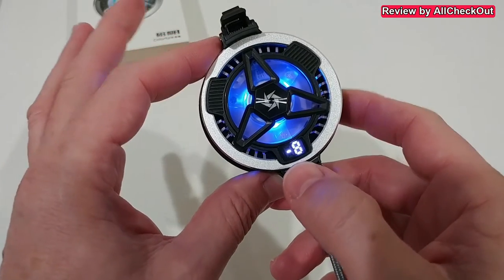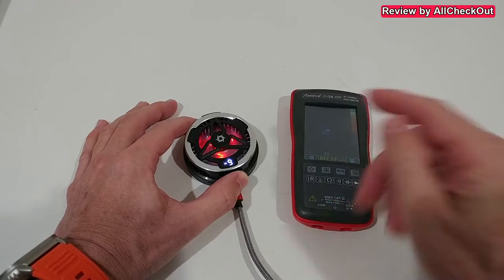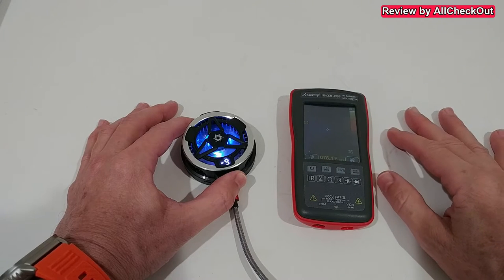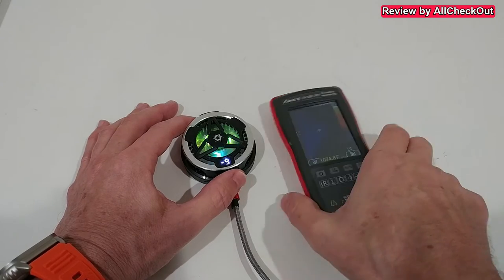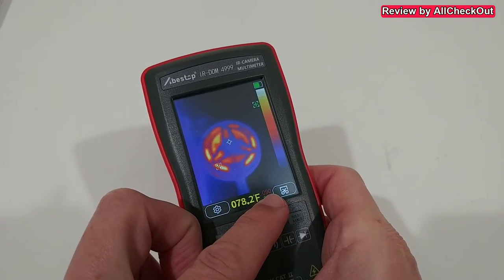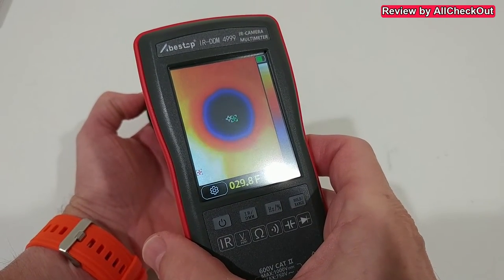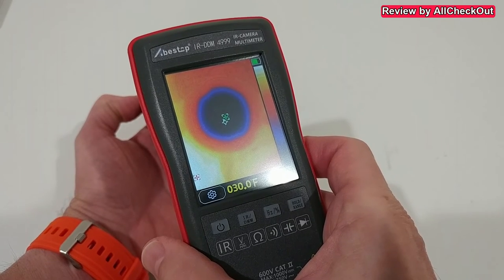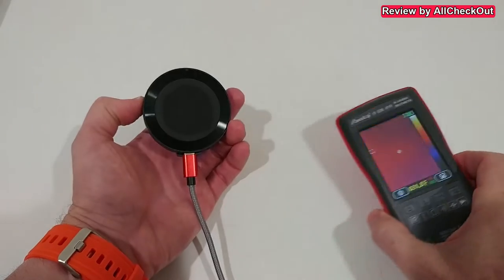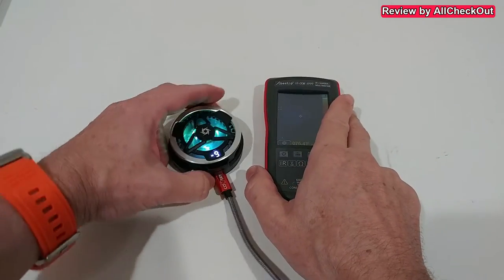This is absolutely amazing — this is not just a gimmick, this is not a trick. It is really super cold here. I've let it run for a little bit and it shows now constantly minus nine. You can also hear it's running super quiet — pretty much nothing to hear. I'm testing the temperature here and you can see how warm the expelled air is — over 100 degrees Fahrenheit of hot air blowing away. On the cold side we see sub-freezing temperatures, around 30 to 32 degrees Fahrenheit, which means this thing is even frozen at the moment. When I touch it I can feel it's super cold — absolutely amazing.